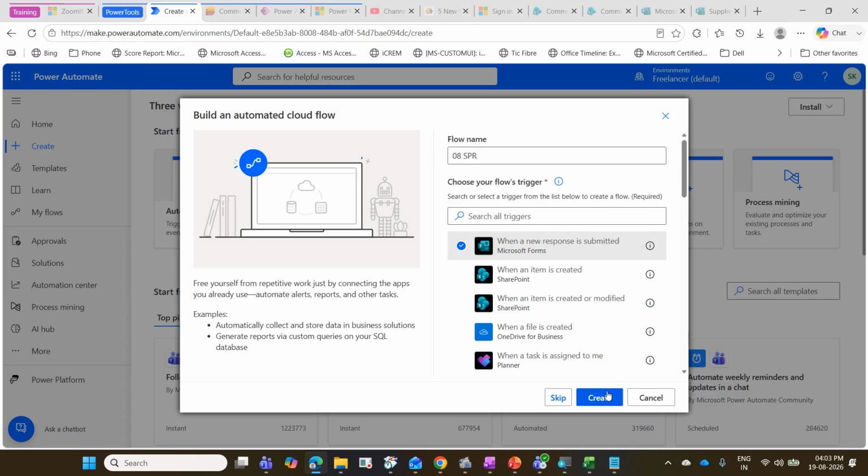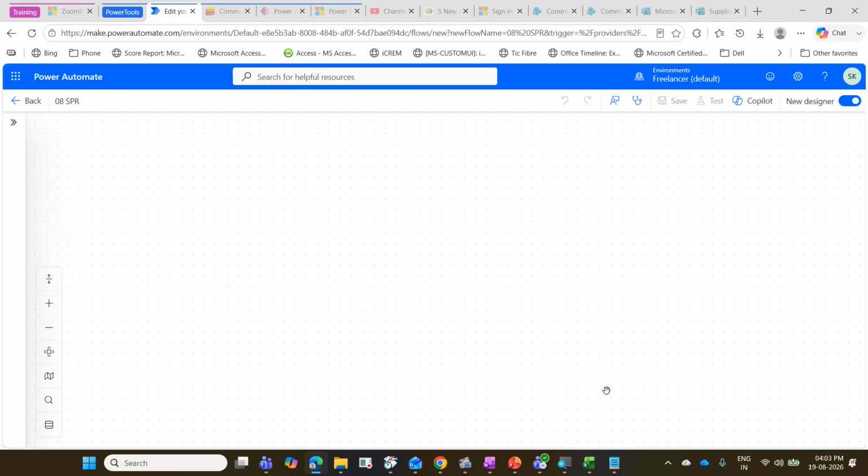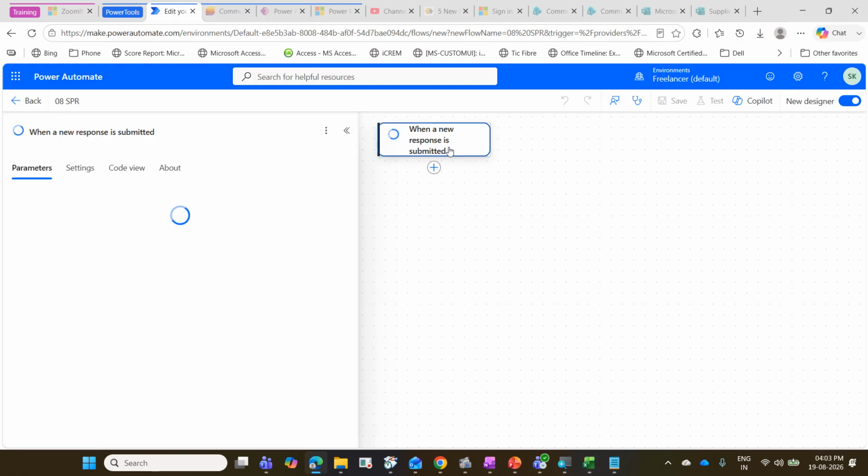Yes. Now you click on this. After coming to the screen, you click it here. You have to click on this first button. Now it will ask for your parameter. My Wi-Fi is a bit slower.